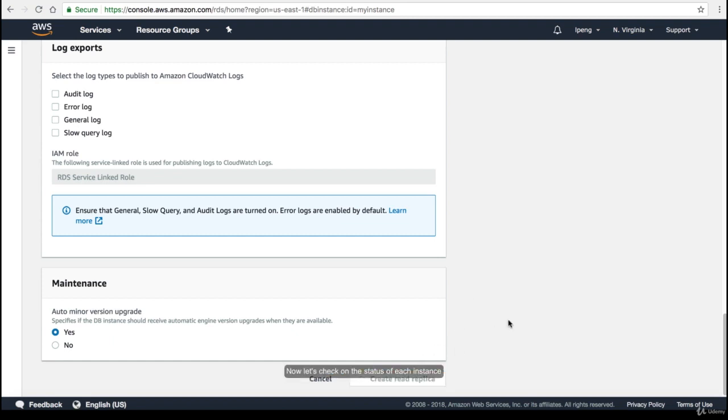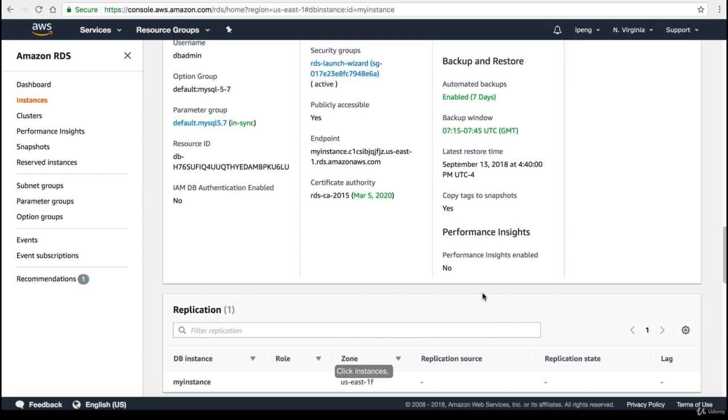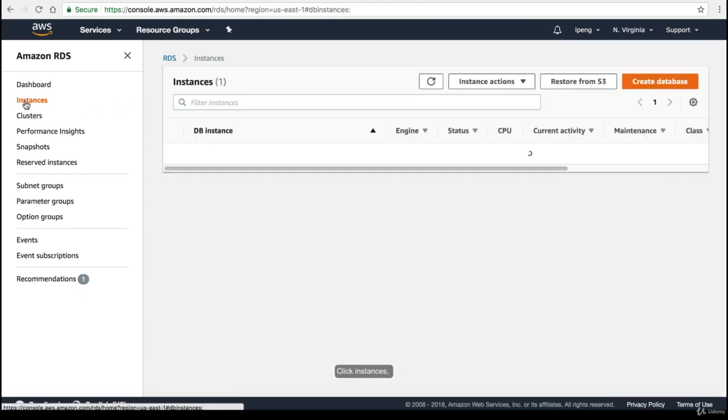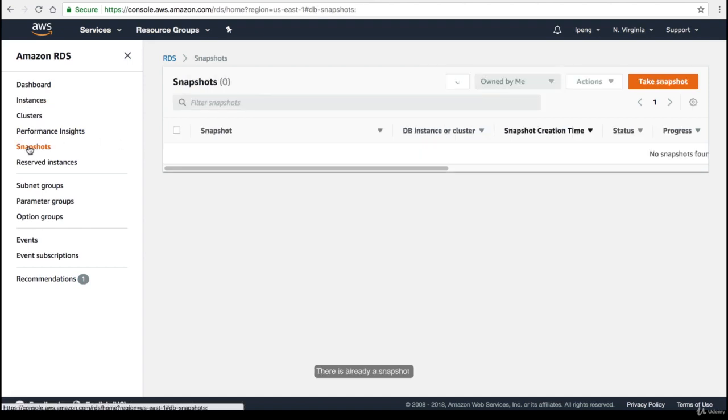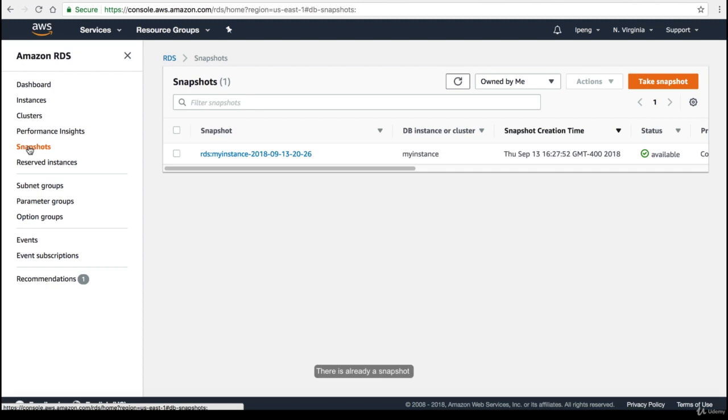Now let's check on the status of each instance. Click Instances. You will see source instance status is modifying. Read replica instance is creating. You may wonder how AWS does read replica. Go to the snapshots. There is already a snapshot when we created the source DB instance.